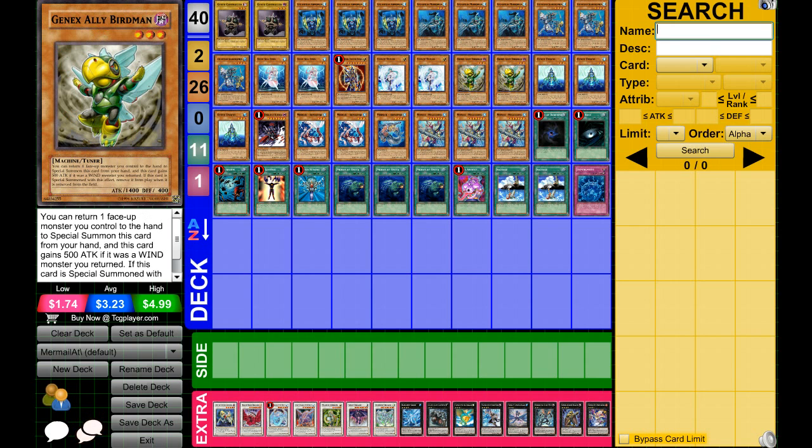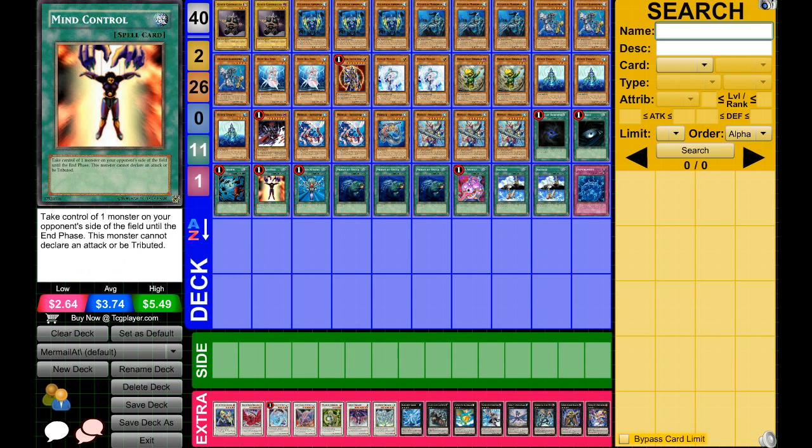It just opens up more options to go for Synchros, and I really like Synchros because Exceeds, you kind of get them out, use their effect once, and then that's really about it. After they have no material, it doesn't really do much. And I'm also playing Mind Control, so that's why I play Birdman.